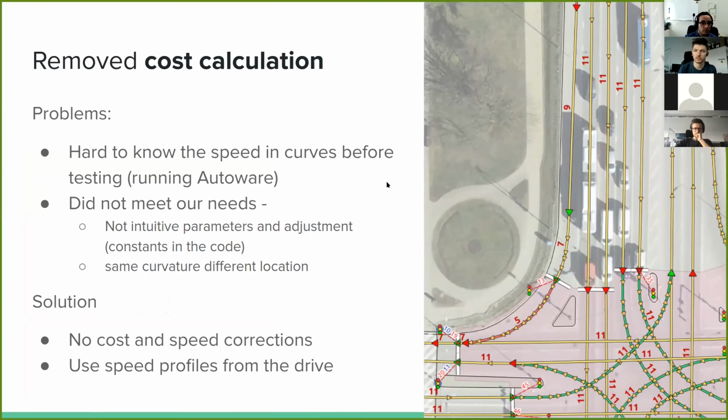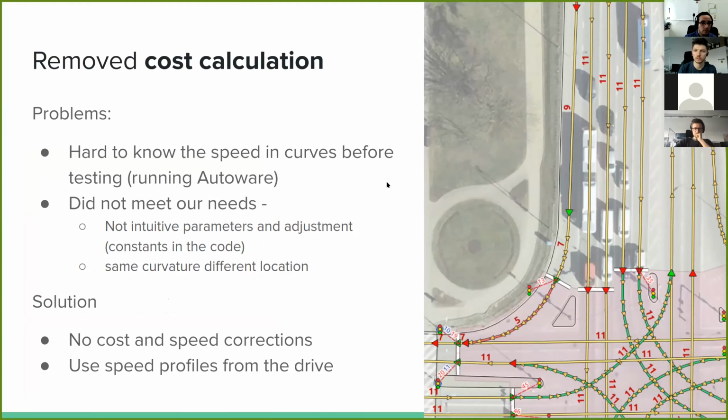And the blue one is actually all the speeds. So the starting point of this graph is here. We see that it starts with 13 and then it drops to 5. So this section here is driven with 5. Then there is 6, there is 7. Then we allow it to speed up, but it doesn't manage because it needs to slow down for this turn. Here it's 4, but we can see lots of these jumps in this initial speed profile.